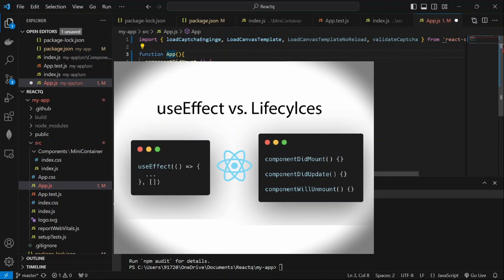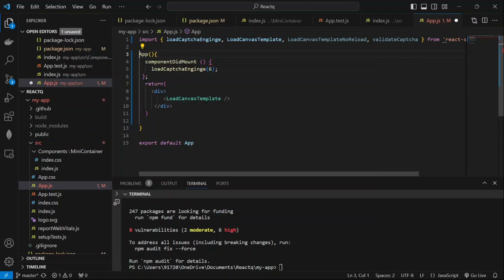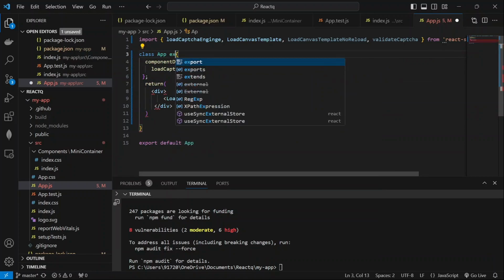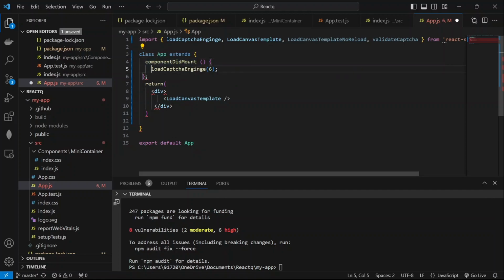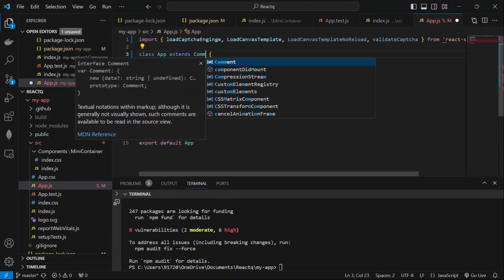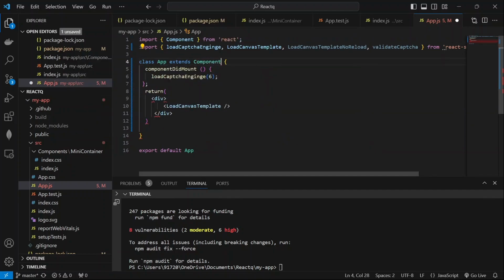So I converted the function component into a class component with class App extends Component, and Component is imported from React.